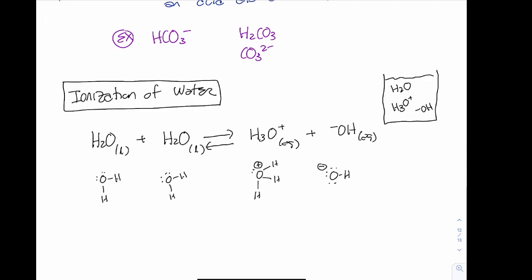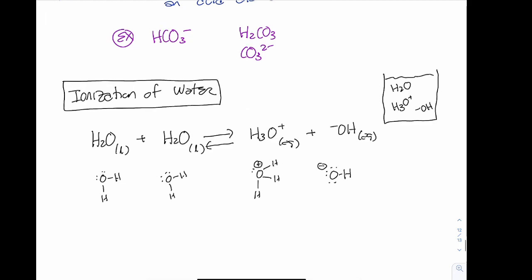Which, if you've noticed, I do this a lot. I often write minus OH instead of writing OH minus. And the reason I do that is I know the negative is on oxygen, and it's just easy enough to put it there by moving it to the other side, because that's where it is. So if you remember your formal charge calculation, which I hope you do, from 150, 151, that negative is actually on the oxygen atom.